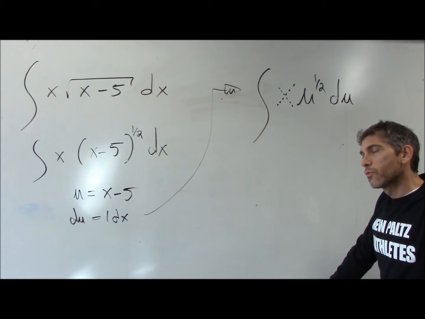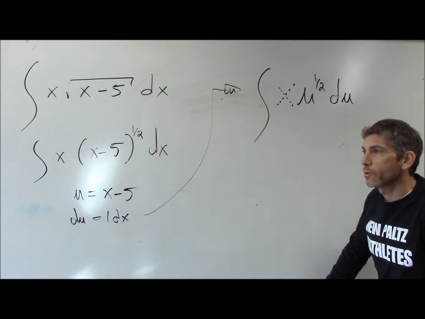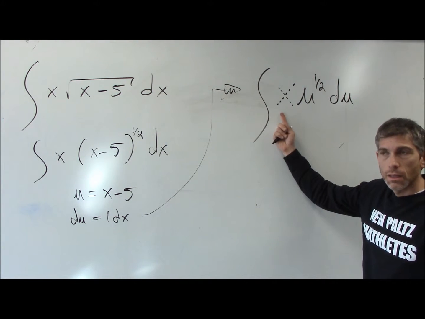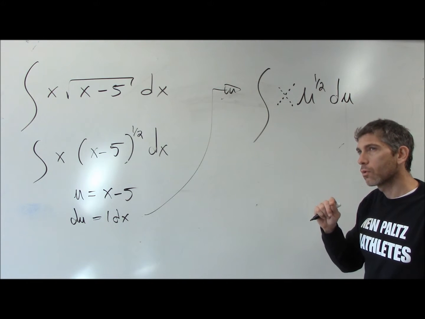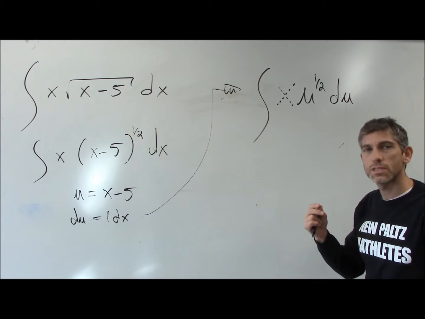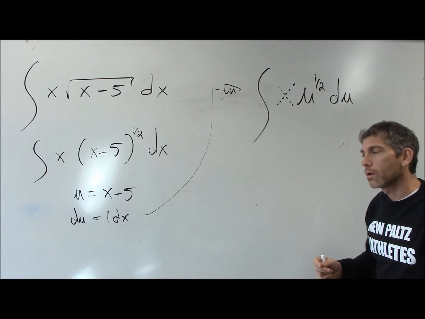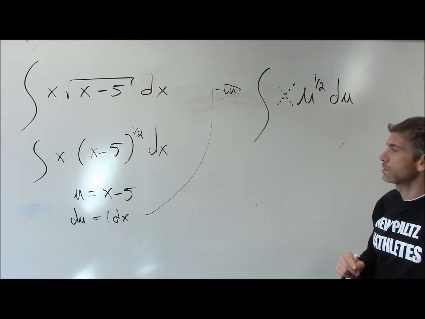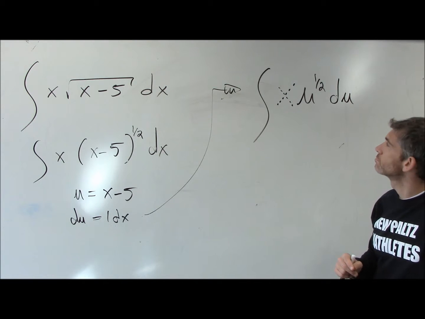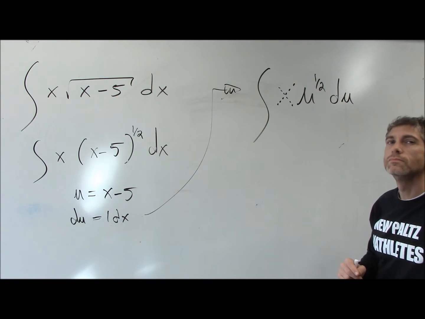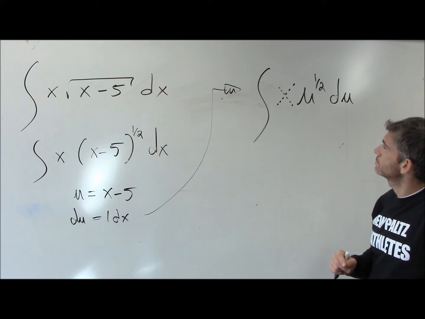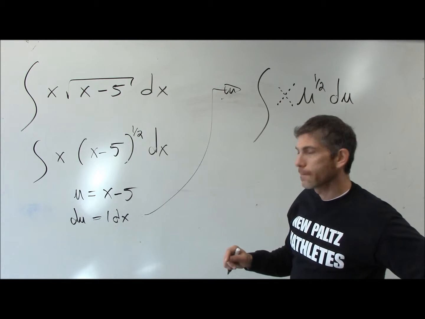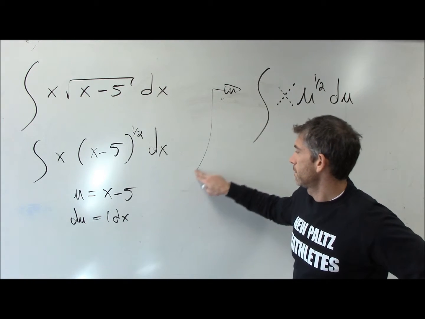So if we think about what the real problem is here, if we could verbalize the issue, we have an x that we're wishing was something with a u. We want our x to communicate some u expression. So this is interesting, because usually we look to the du to fill in those extra pieces, but can't we go back to our original u and maybe tweak our u a little bit?